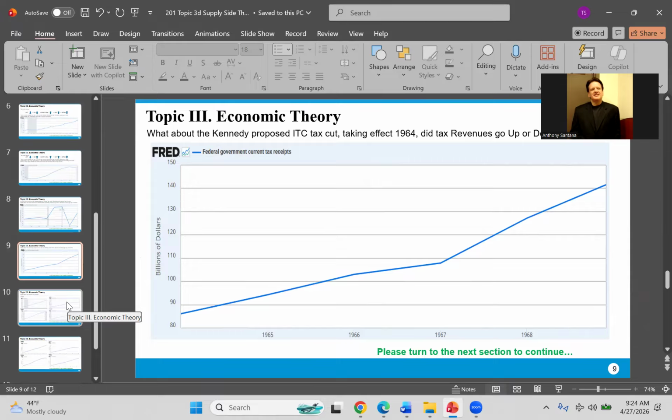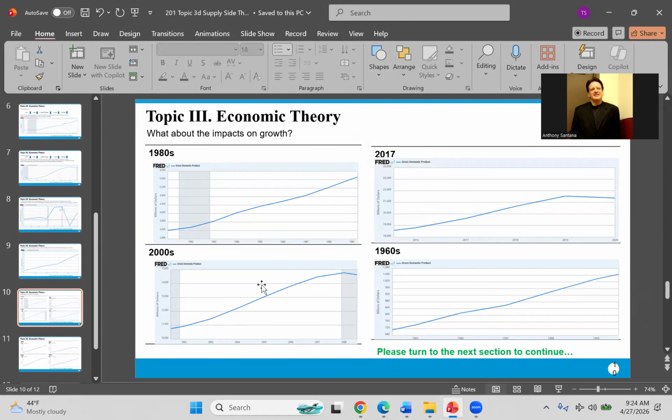Does it mean that we got rid of deficits during this time? No, because the other part of deficits is not only what you take in, it's what you spend. And the government gets a dollar and they spend two. So the deficits always have been high during these periods, except for the Clinton era, because the Congress spends more than they take in. Even if they take in more, they're going to spend more.